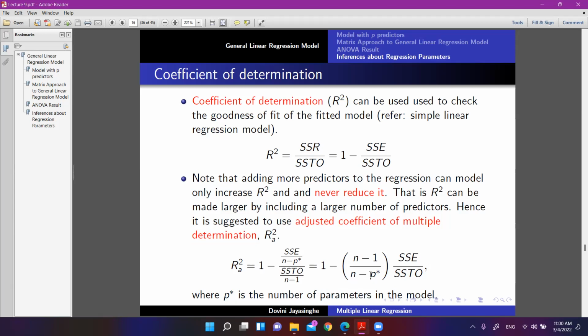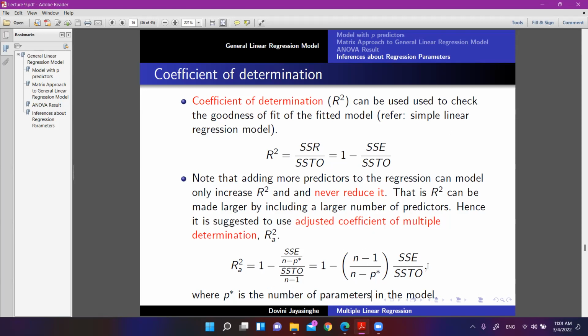P star is not always equal to P plus 1, but generally within our scope, it is equal to P plus 1. So you can either replace P plus 1 by this, but it's better to have this one because we don't know what our end model would be. What if we get rid of the insignificant terms? So there could be changes. So remember this formula like this. Here, it's not the number of predictors, but it is the number of parameters. P star is for number of parameters. Just remember it like that.